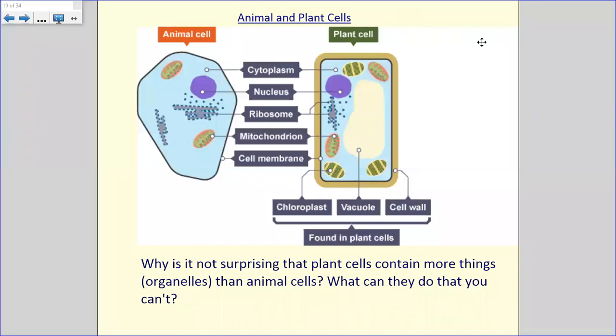Okay, so that's animal cells. We've highlighted or you've been able to now hopefully identify five parts of the animal cell. You can see them there on the left. Cytoplasm, nucleus, ribosome, mitochondria and cell membrane. We're now going to take a look inside a plant cell and the structure of a plant cell. And if you look at the diagram, you can see that a plant cell shares a lot of the same parts as an animal cell. So a plant cell also has a cytoplasm, also has a nucleus, also has a ribosome, also has a mitochondria, also has a cell membrane. But a plant cell has three additional parts to it. And we're going to find out what those three parts do.